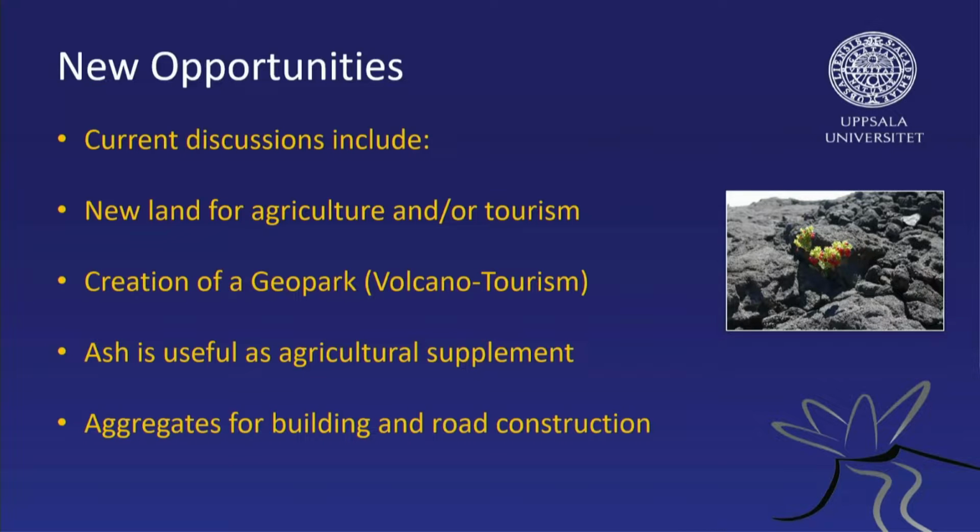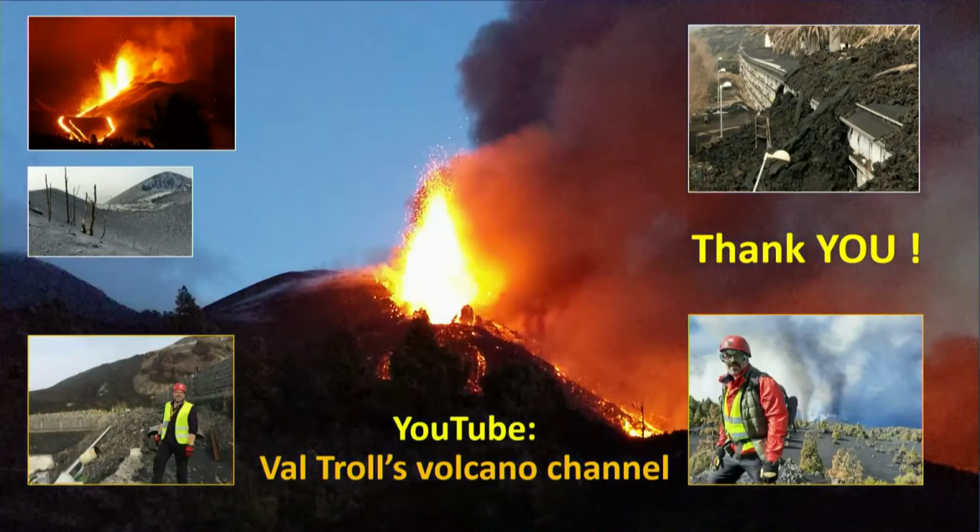So then we talked about the ash. The ash can be useful for agriculture. It could be used as a supplement, as an aggregate in construction. You can mix it with tarmac and you can actually surface the roads with it. There is research, and so far it looks very promising that most of the ash can be used for construction. And of course, I went back to these sites and I was fascinated. So I think a lot of people will actually come and want to see the volcano, even though it's quiet right now. But I think with time, La Palma will keep its reputation as the volcanically most active island of the Canary Islands. With that, I close, and I have one more video for you.